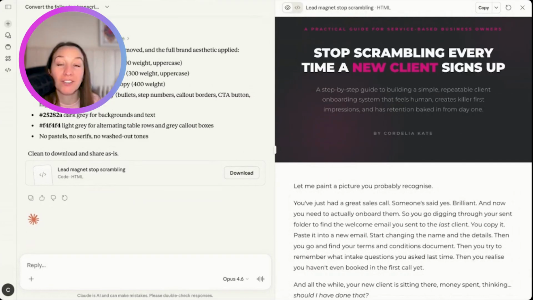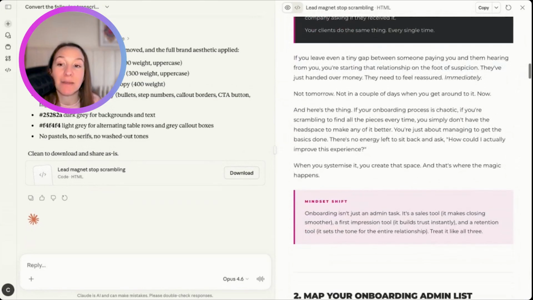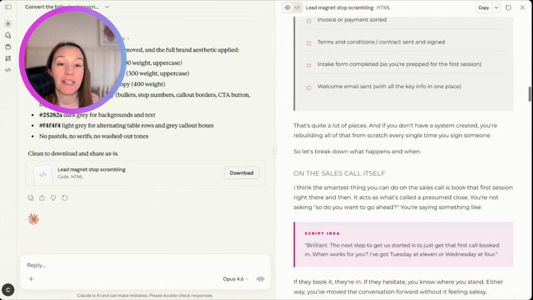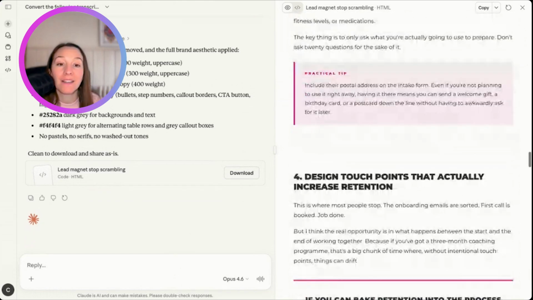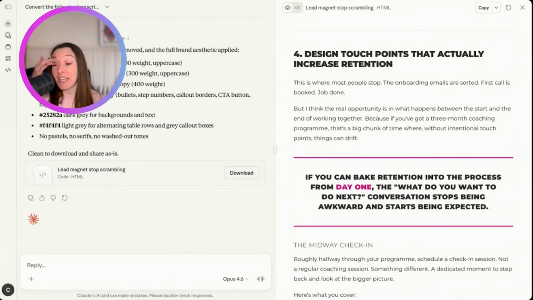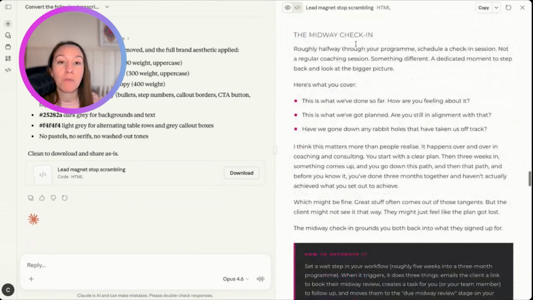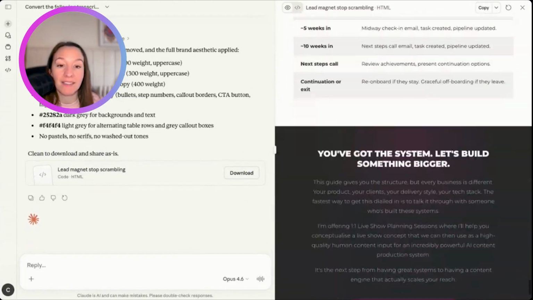Happy days. Mic drop. I'm sure there's so much more that we could do. Like, I have no idea how you could get it to add in images. Maybe you can drop them here and ask it to input them like you would with something like Base44, but I don't think you need them. Images don't always add. Sometimes they take away. This kind of piece of content is for those that prefer to read. And so long as we're making it visual in terms of it's easy to read because we've got nice big chunks here that break up block text, then it's doing its job. I'm really happy with that. I think that's absolutely killer.